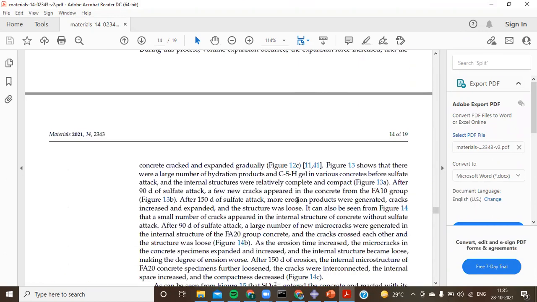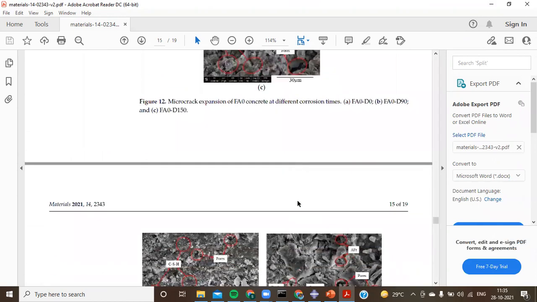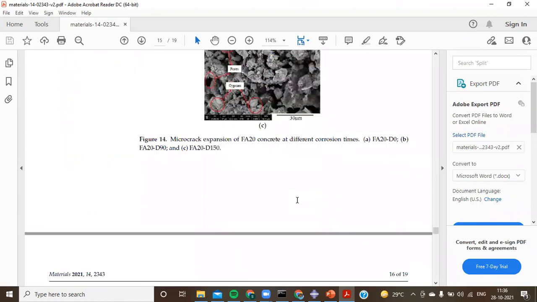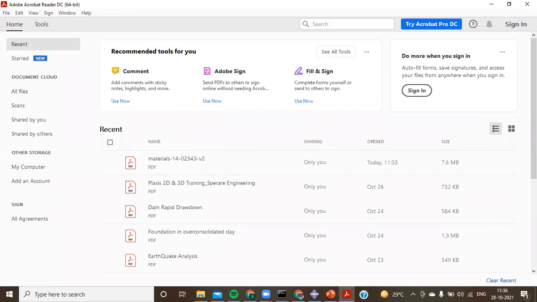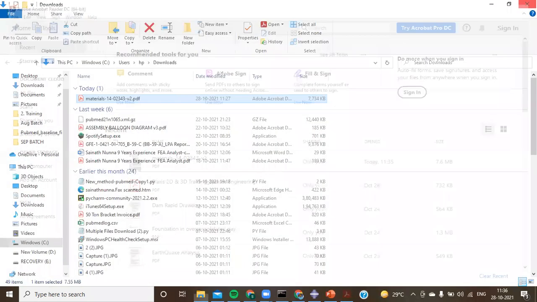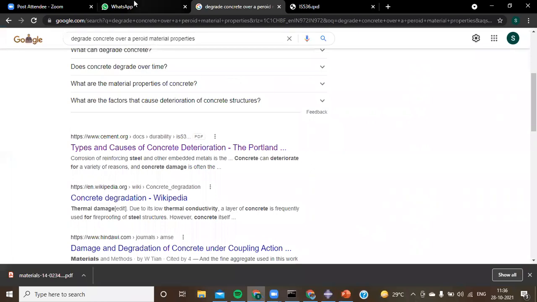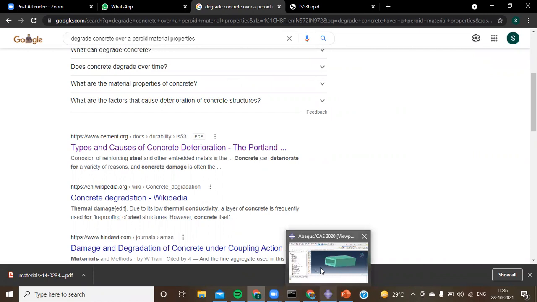Okay, if I figure out that particular paper, then I will share it with you. Not this one. They are talking about similar kind of behavior, as what I mentioned here. So in the same way, they were talking about this. Let me figure it out in some time, and then I can give it to you, maybe in mobile history if it is available, then I can share those particular things.